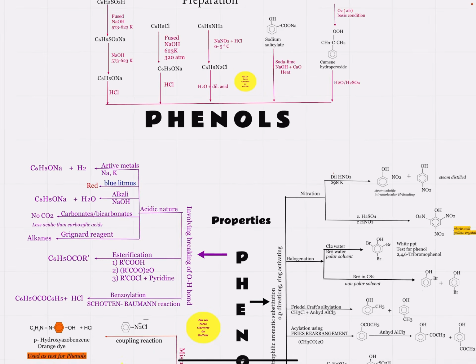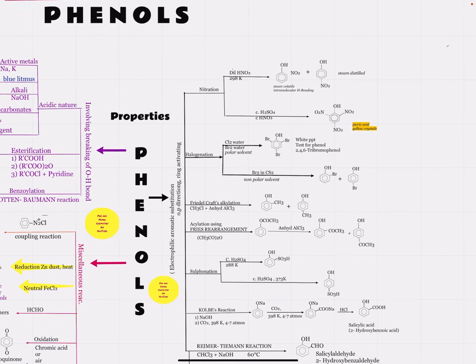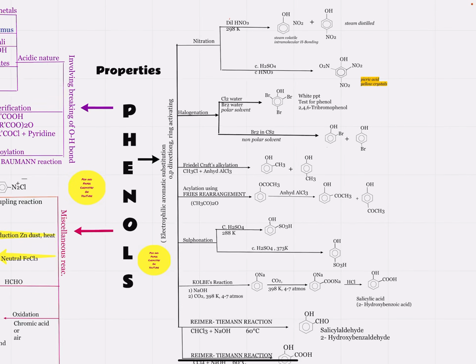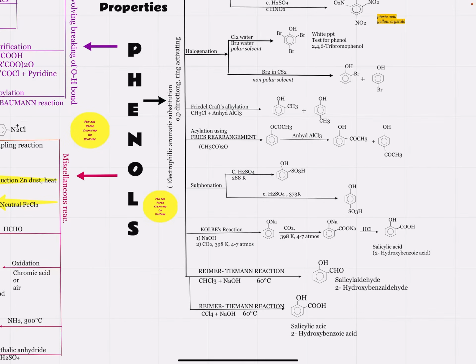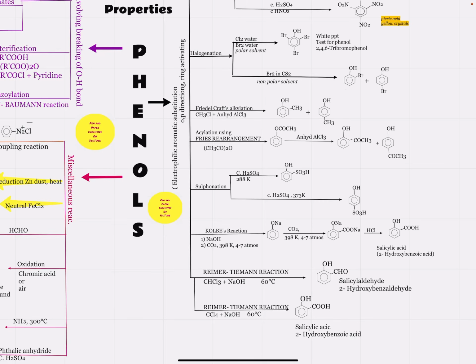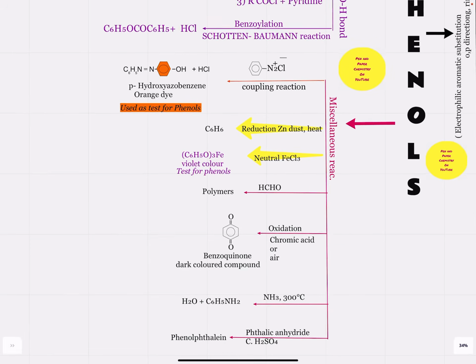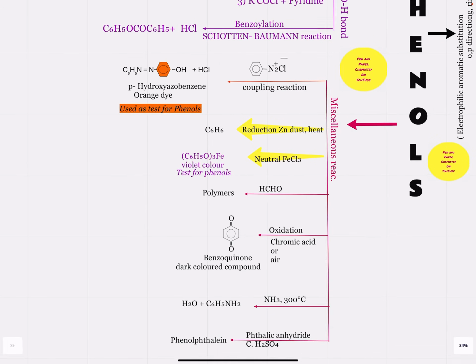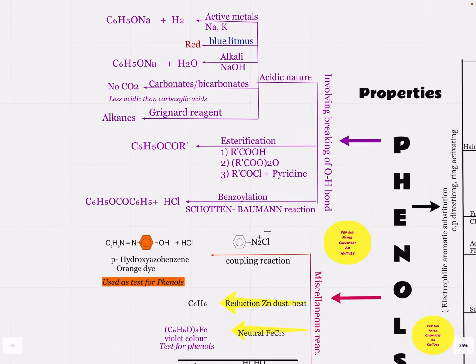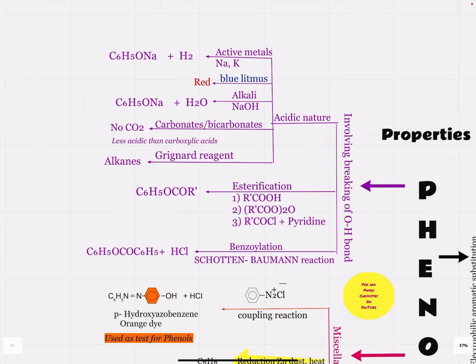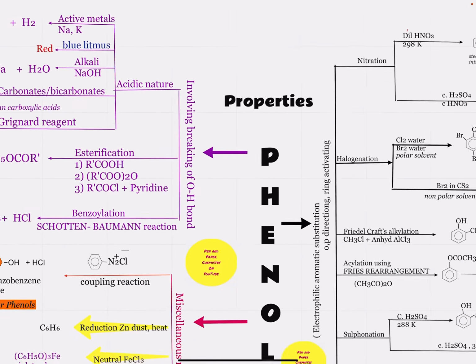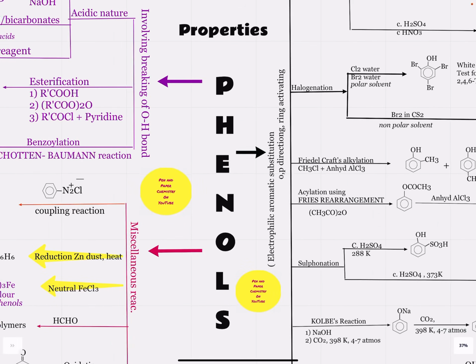I am sharing the snippets of the flowchart with you. And as I said, I'm going to put them up on the website as well, the Google site. If you want to take screenshots, you can do that. And we are going to write the reactions for these compounds starting with the next video. You can also try writing the reactions yourself based on your knowledge, and then we can always cross-check what we have written. So be ready for the topic of phenols with Pen and Paper Chemistry.